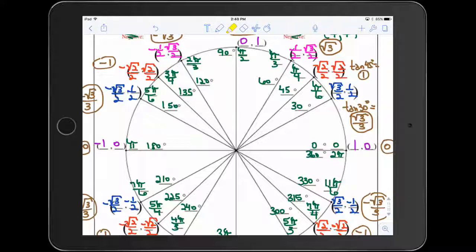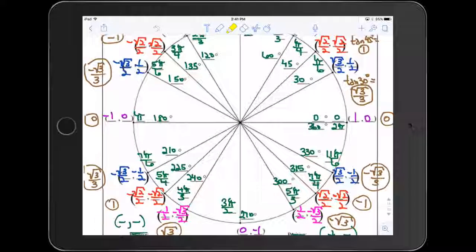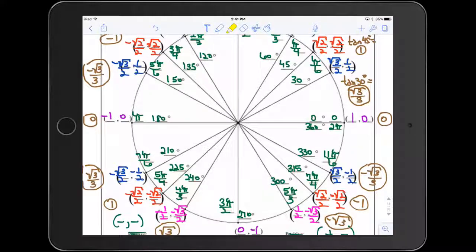Then halfway between is going to be pi over 2, so half of the pi, and then 3/4 of the pi, and then pi. So really you can count. You can say, hey, I know 45 degrees is pi over 4. Then the next one is 2 pi over 4, which is pi over 2, 3 pi over 4, and 4 pi over 4, which is pi. And you can keep doing that all the way around the circle. So again, pi over 4, 2 pi over 4, 3 pi over 4, 4 pi over 4 is pi radians.